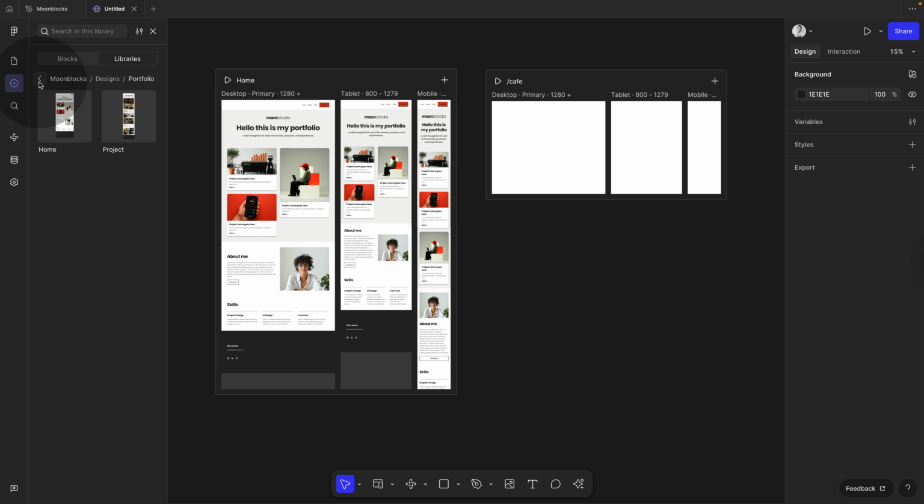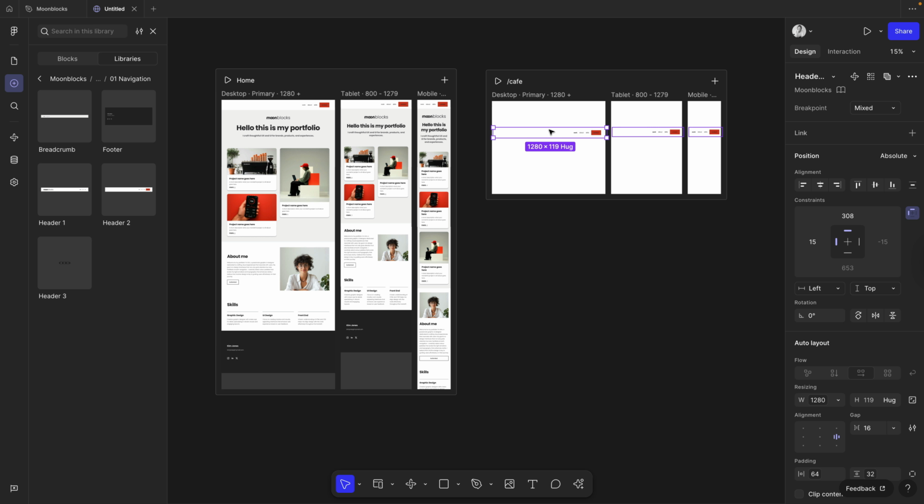And now, instead of the ready-made pages, I'm going to jump to the building blocks. So I can see here the same navigation. I'm just simply going to put it on here and you can see that it already adds the same. Now we need to repeat the setup that we had before, which is great. So you can see that again.